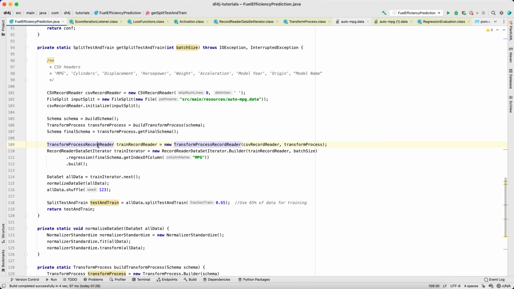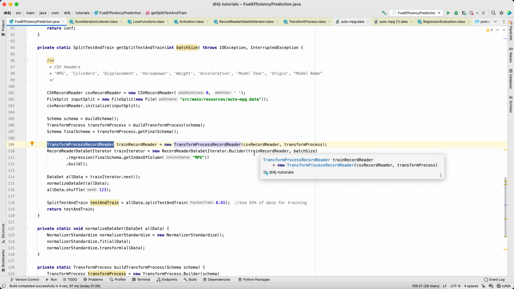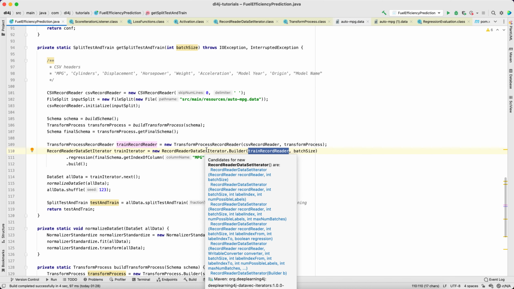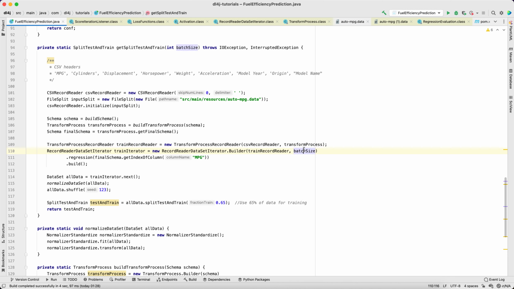This is to build the record reader with the transform process, and then we use this new record reader to build the record reader dataset iterator. This is how we read records from the data source using the schema and the transformed schema.